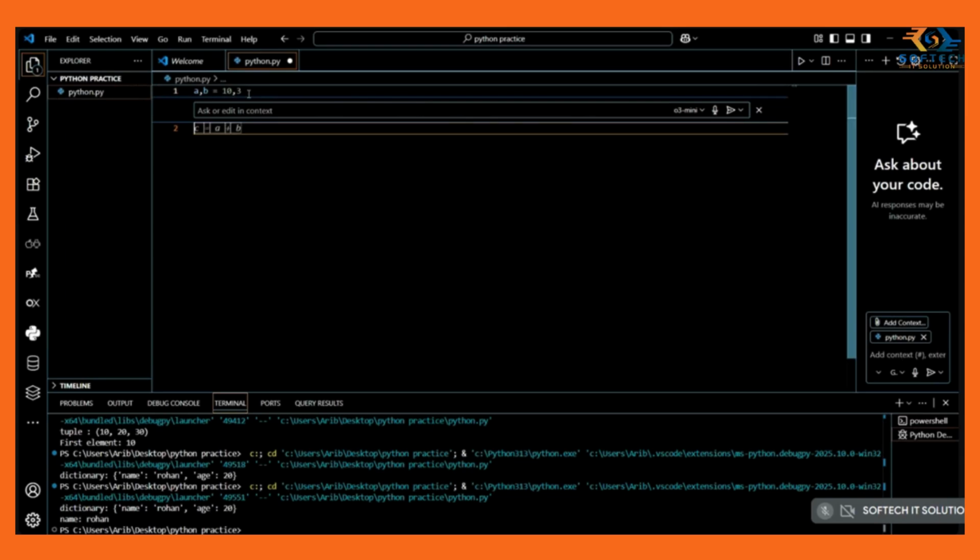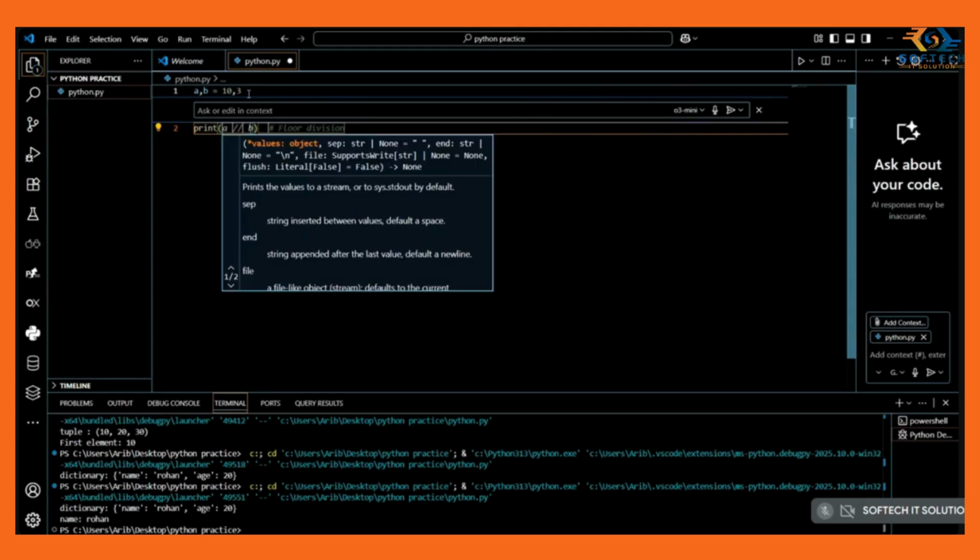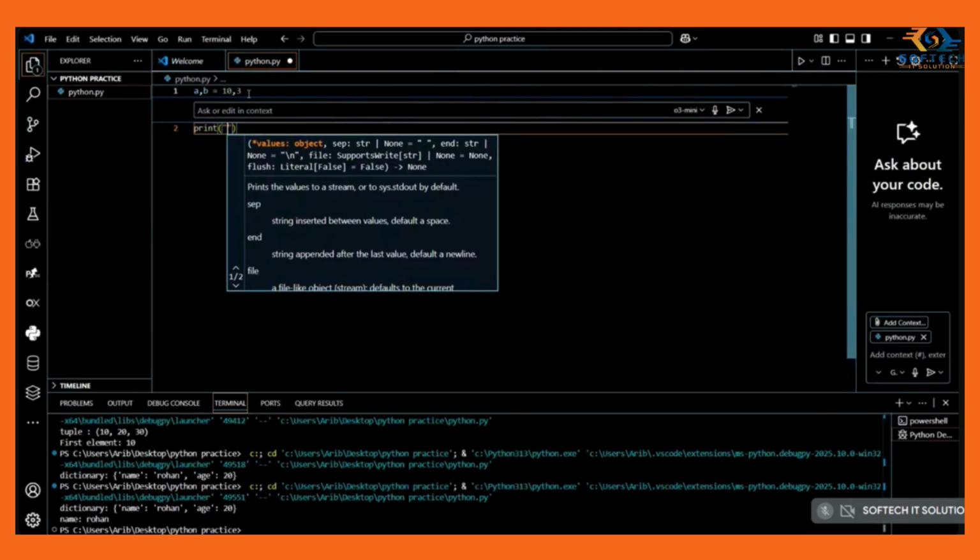So first I give the instruction print. First I perform addition operation.